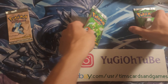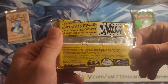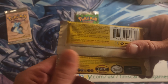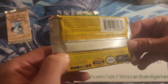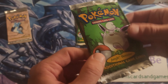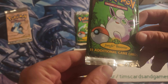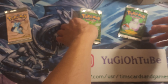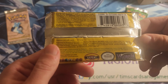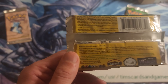Then we have two more packs here: a Scyther pack and a Wiggly Tuff pack. What's weird about these is the flaps are just really weird to me — they're looking fake. They do have these long crimps, but I don't see anything online that tells me that those long crimps are normal.